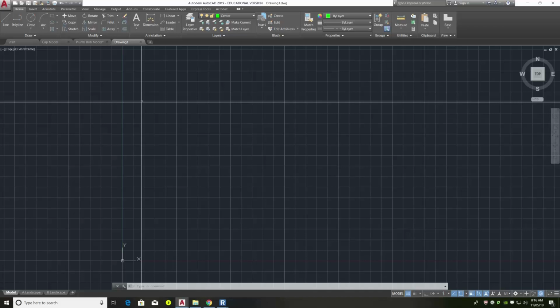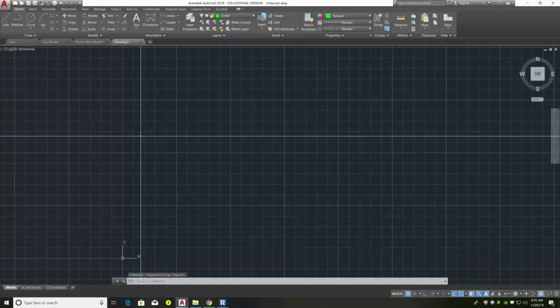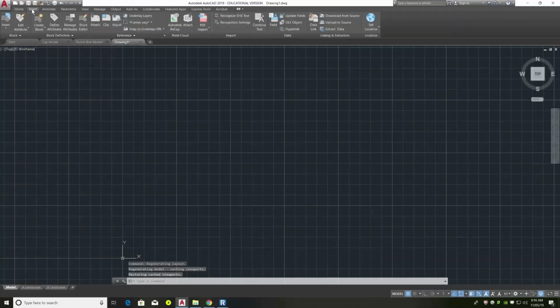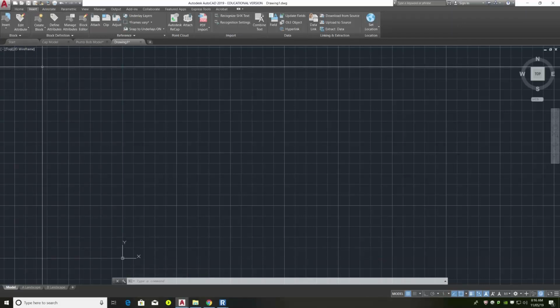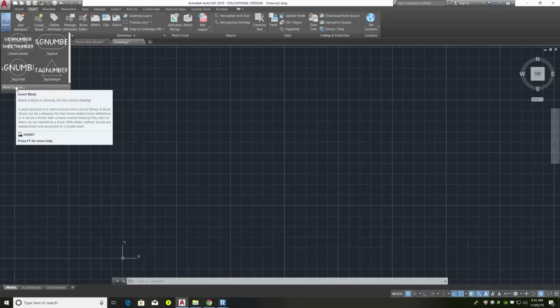Okay, so in my separate drawing file, I'm going to use the Insert tab. And just like we did previously with other drawings, we're going to insert as blocks. So I'm going to go down here to Insert and insert more options.